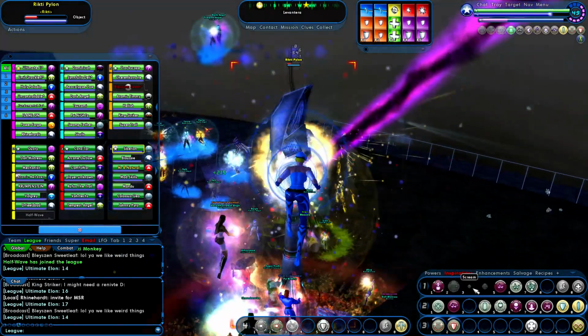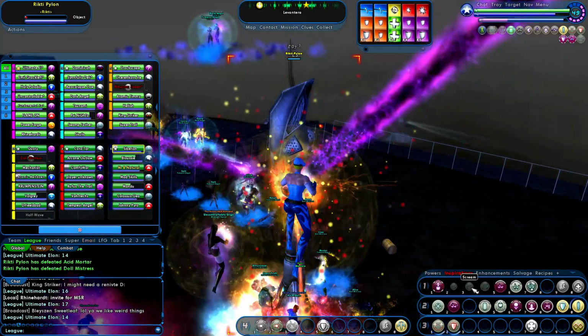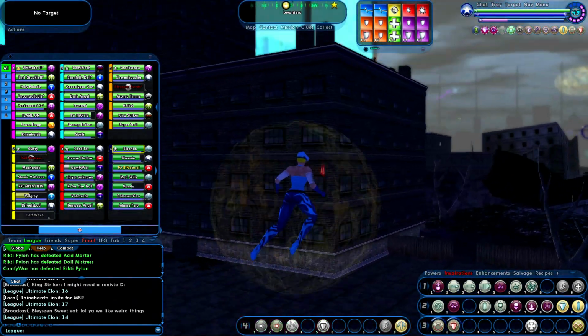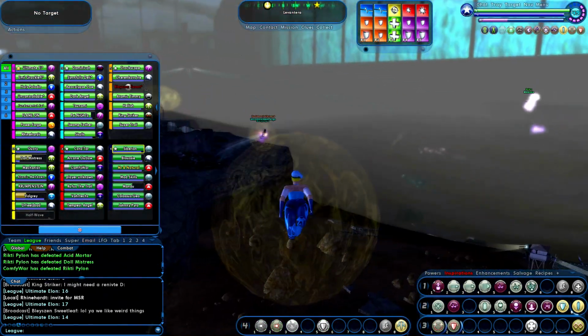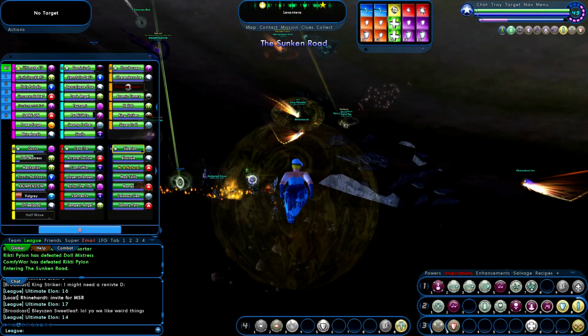I know some players will do the pylon test. They want to see how good the character is, and they'll see how long it takes for them to destroy one of these pylons by themselves. I think they have best times ever for different types of characters and stuff like that.